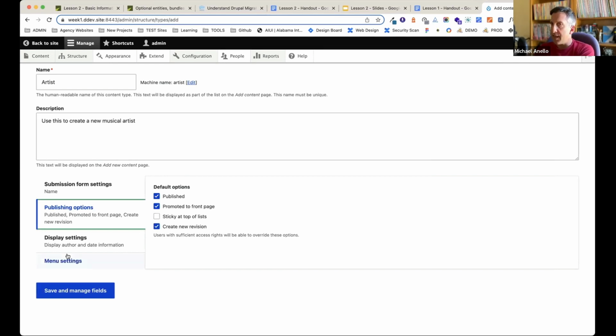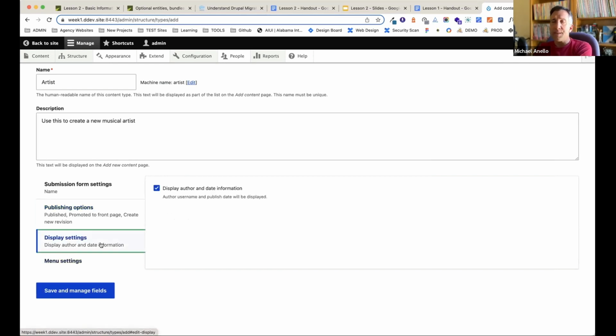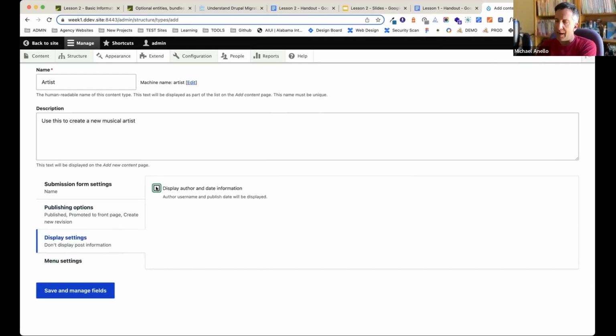Let's go to display settings. This is basically the byline checkbox. Do you want musical artists to have a byline? I say no. Let's change something. So let's uncheck this. So there will not be a byline displayed when an end user is looking at an artist.